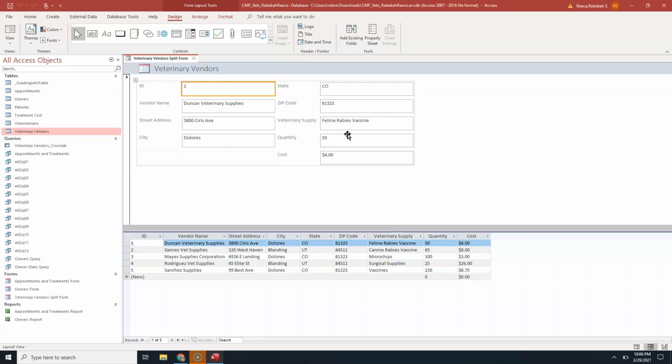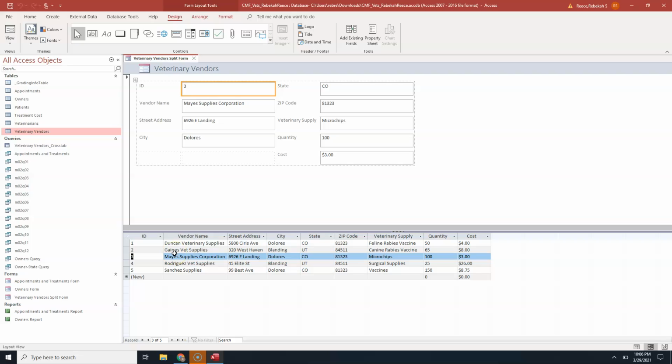So once we have this saved, I'll point out a couple of things to you. So we only have 5 records here. So down here in our navigation buttons, it does show us that we have 1 of 5, and we can navigate by clicking through those. What you'll notice here is I'm on record 3 here, and it highlights record 3 down here in the table view, or the datasheet view. Sorry, I keep saying table view, but it's the datasheet view.